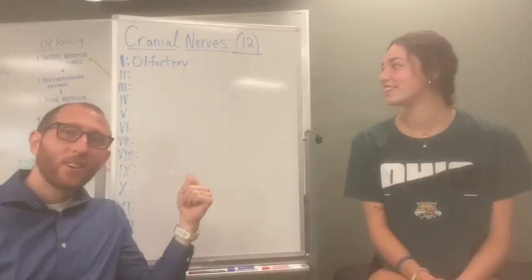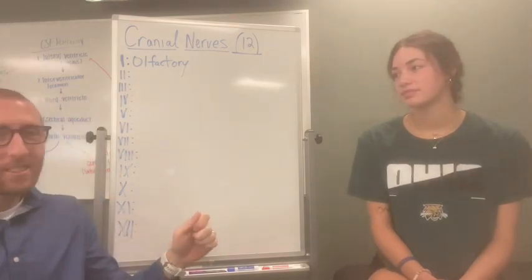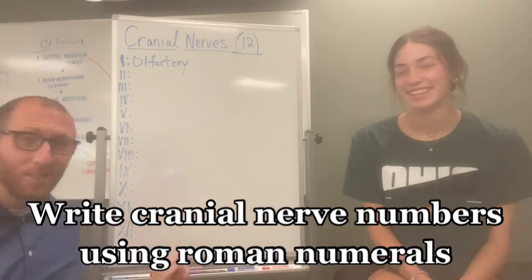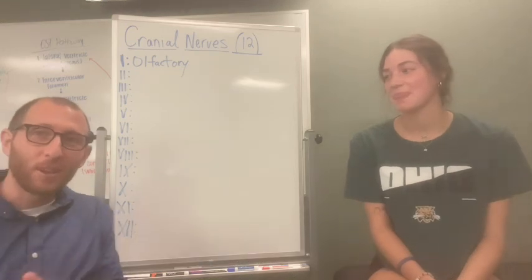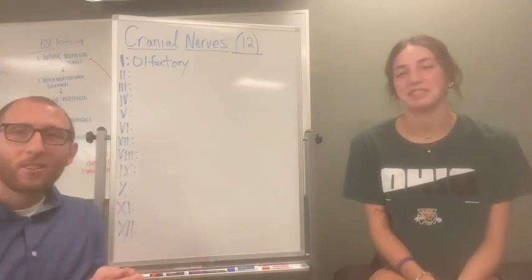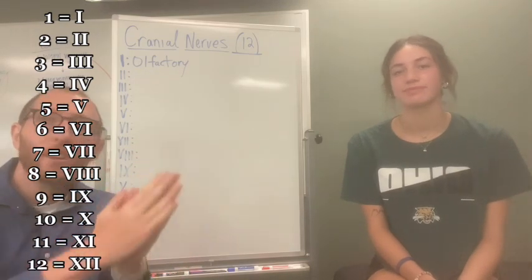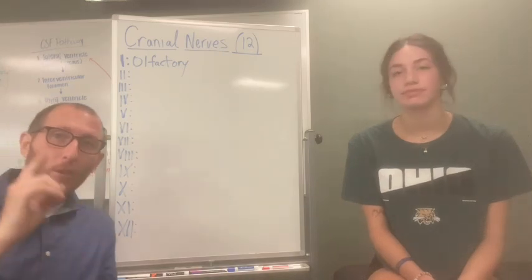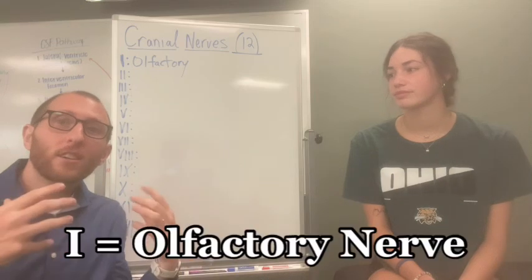All right, here we are with the cranial nerves. And did you know you write these in Roman numerals? I did. She did know that, and actually I made a mistake and she found it in the Roman numerals. So even professors make mistakes. So thank you, Olivia, for helping me with the Roman numerals. Make sure you guys know these with the Roman numerals as we've listed them here. Number 1, the olfactory nerve.